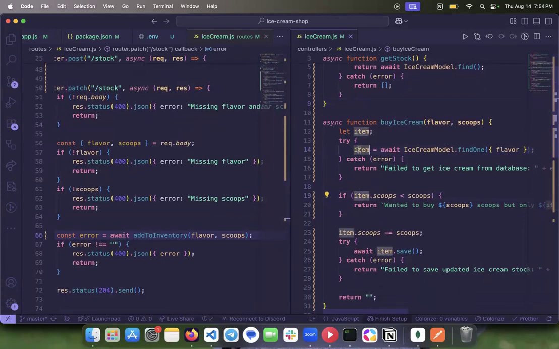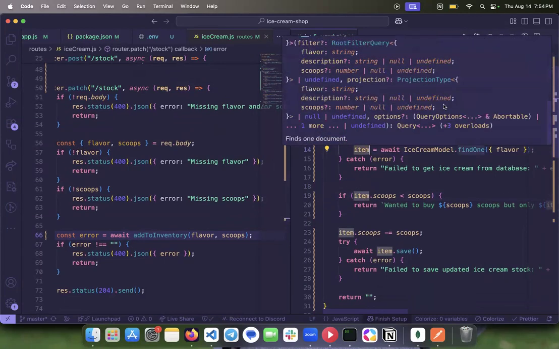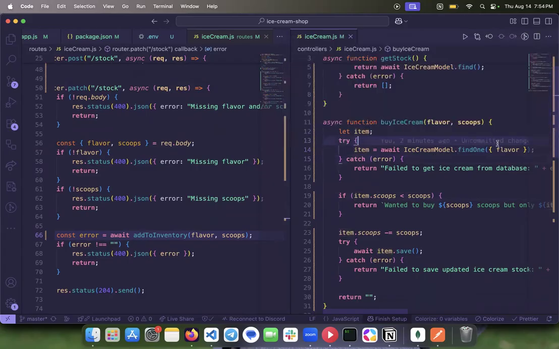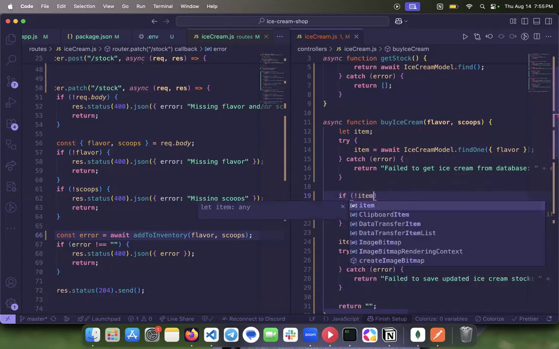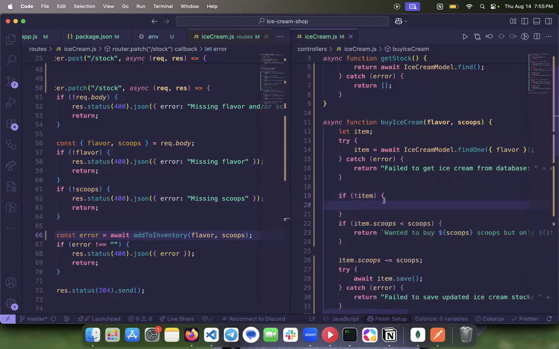All right, so item is null, which means this find one gave us a null value. So there wasn't an error, but item being null indicates it's not in our database. So if item is null, then we're going to return flavor not found is not in stock.